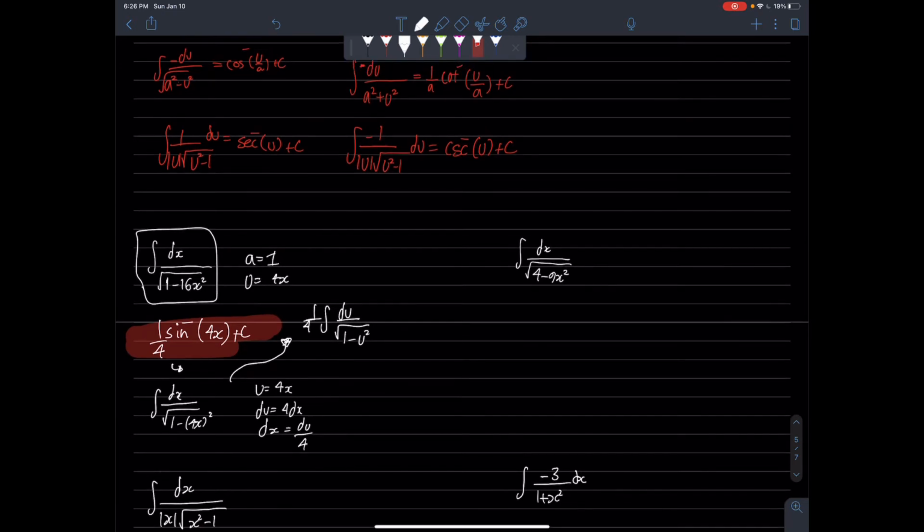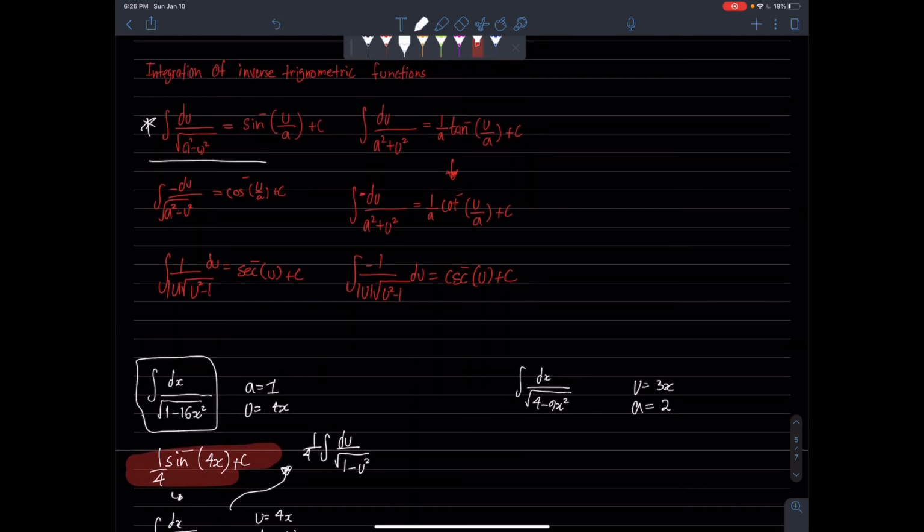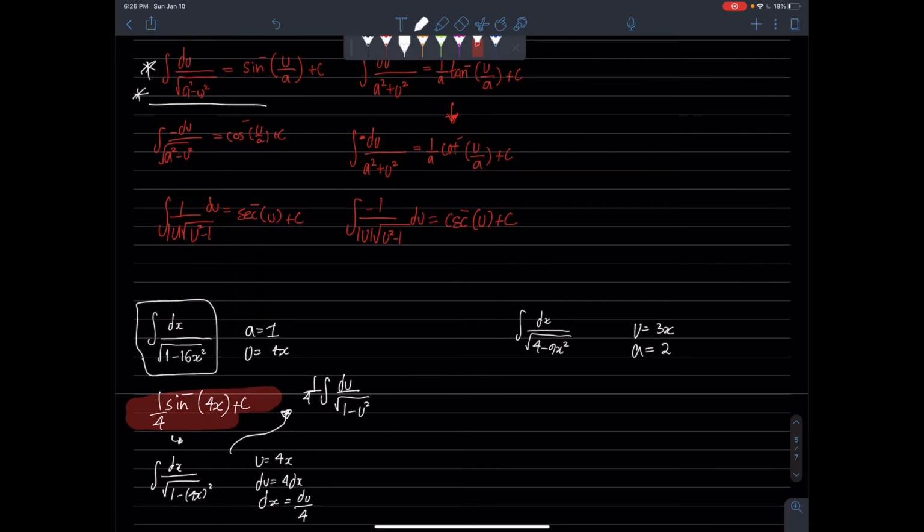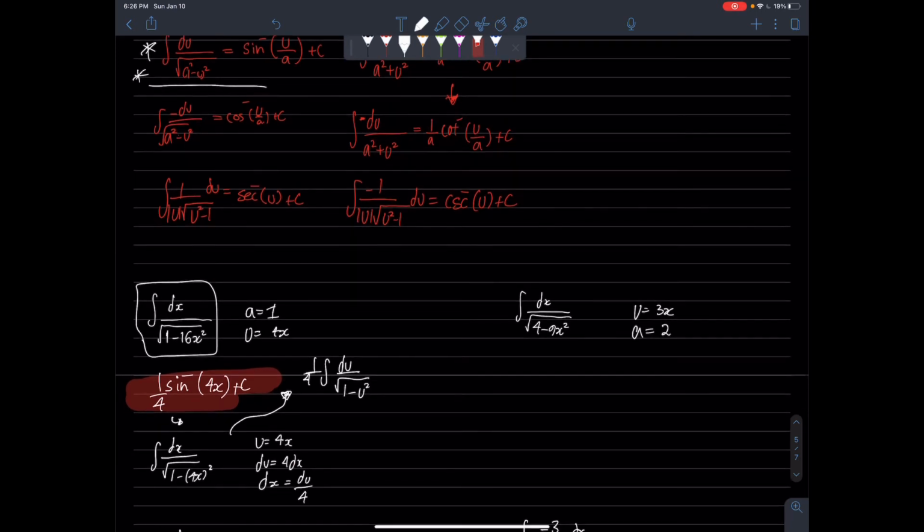Okay, next one. U is going to be equal to 3x because we just take the root of this term. So root of 9x squared is 3x. A is going to be 2 because root of 4 is 2. What formula does it fit under? Same one again, right? It's again under this one. But again, the constant is okay, right? But our variable has a coefficient. So what do we do? We don't want to go through all that, right? You could, if it's your first time doing it, you should, right? But let me show you a shortcut. That's what you're here for anyways, I'm assuming.